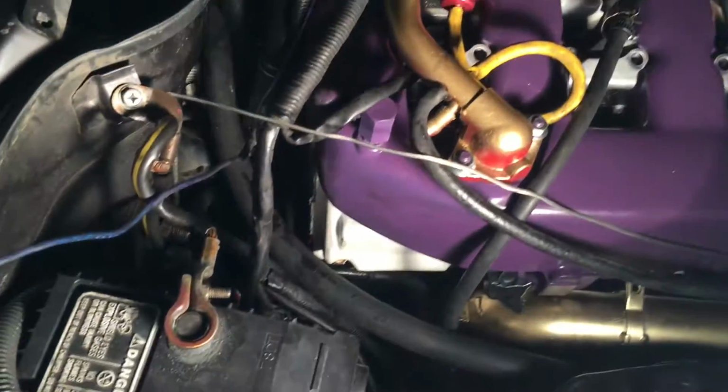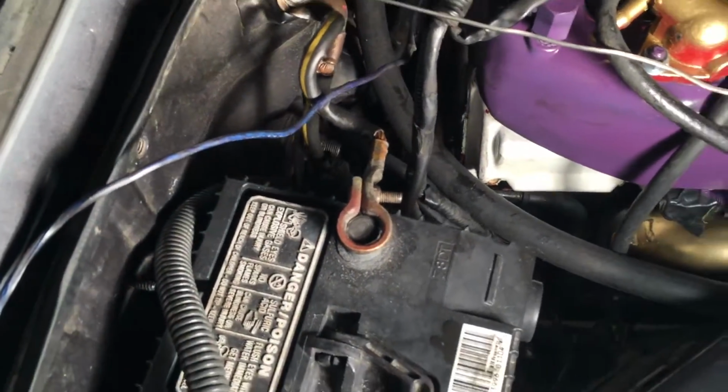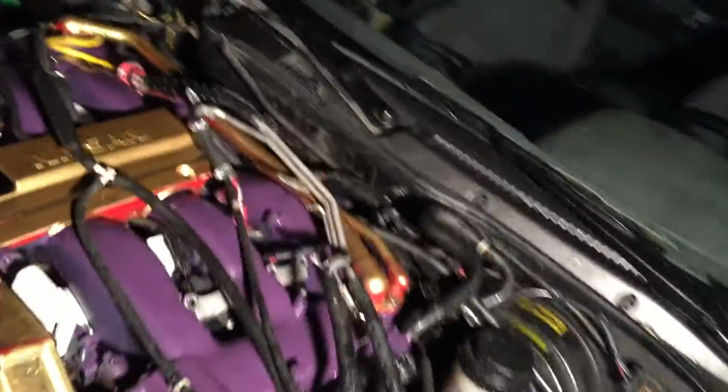But it's leaking somewhere back here, and I can't figure out where it's at. I just don't know where it's coming from. And it's oil. It's not anything else. It's straight oil. But like I said, I don't know where it's coming from. It's coming from the driver's side, actually. Nice if I can get lucky and I can actually find that thing.